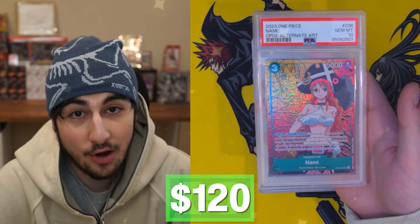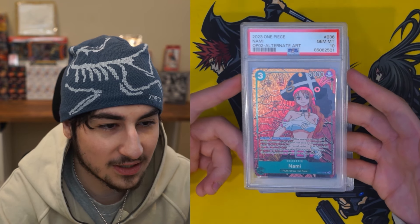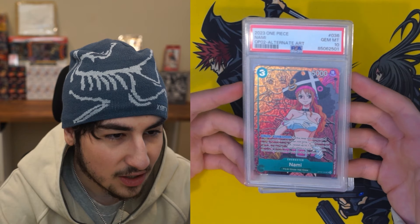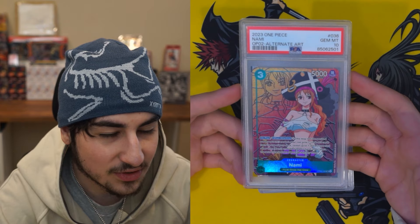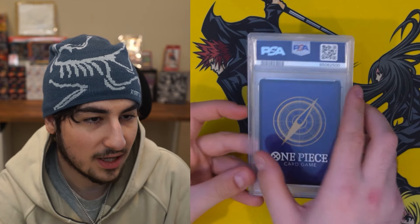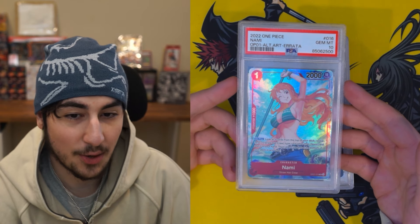Another Nami. This Nami is from OP02 — it's the alt art, like the film reel cards that you see from OP02. The SRs — they're really cool. They always switch up the texture. It's a weird kaleidoscope-like texture. Nami is always a cool card to have. And then this could maybe be another Nami — boom. OP01 alt art Nami. This one's a reprint, but it is what it is. I'll get the first edition alpha and beta one day. I pulled all of these myself — every single one besides one.